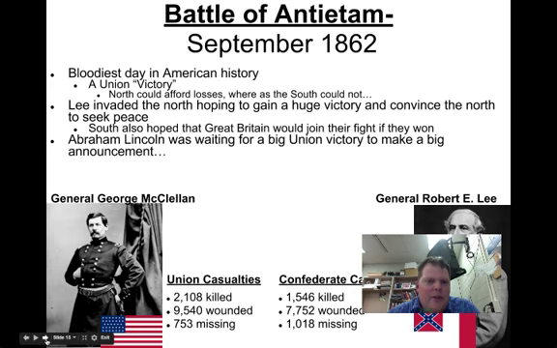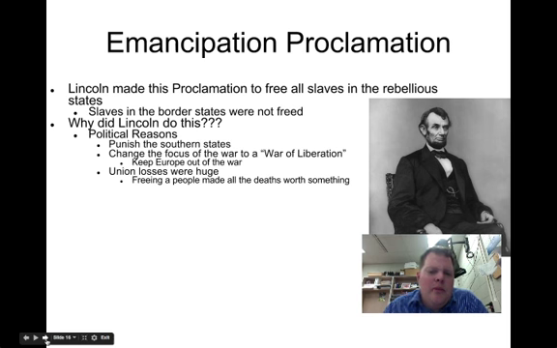The Battle of Antietam is important because it is not a huge victory for the Union. It's actually the bloodiest single day of fighting in the war. But it's a victory, and it allows Lincoln to give his Emancipation Proclamation, which basically frees the slaves only in rebellious states. It does not free slaves that are under Union control. So slaves in the border states aren't freed. Slaves in conquered Confederate territory aren't freed. It's simply meant to free the slaves in those rebellious states.